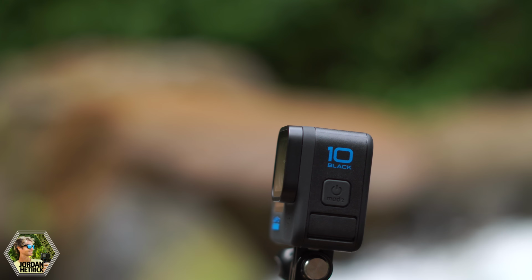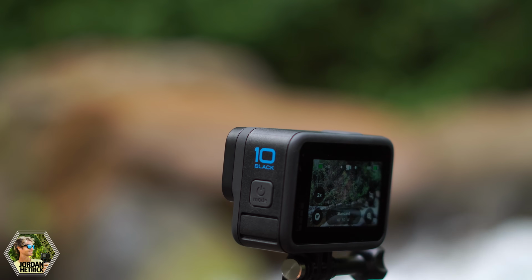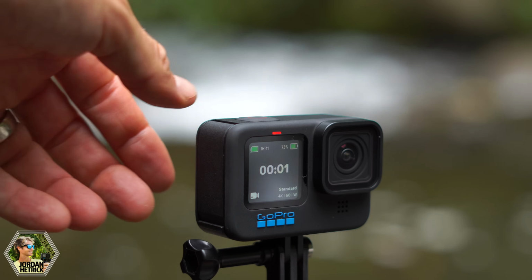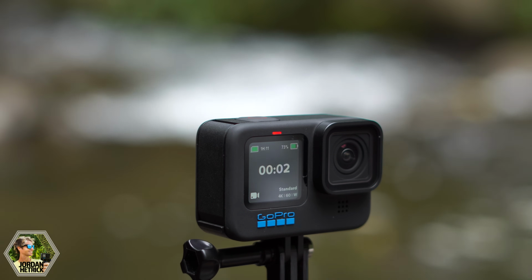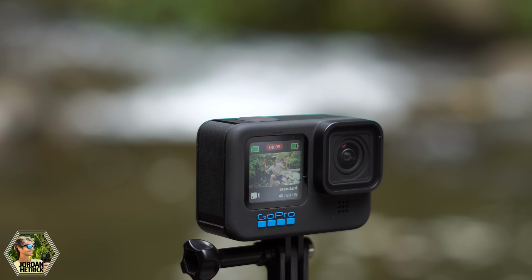So the HERO10 Black looks exactly like the HERO9 Black, except it's got blue writing on it. So the camera body style is the same. The HERO10 has a front display screen that's really useful so you can see what you're filming when your camera's facing towards you. And you can change the settings of what that display is, and I'll show you that when we do the touchscreen tour here.